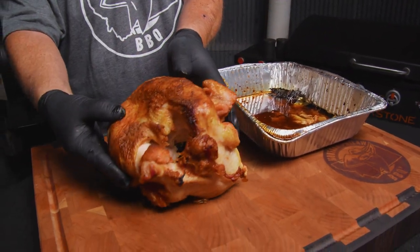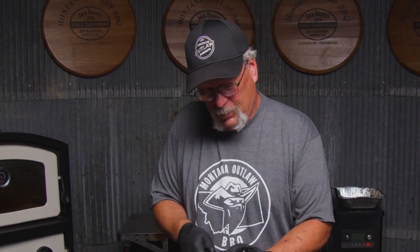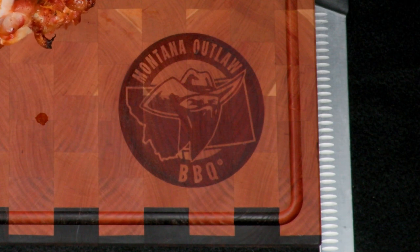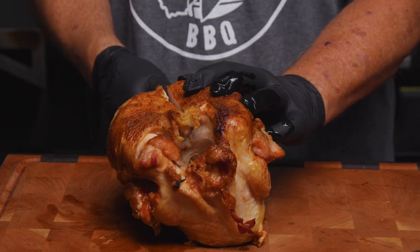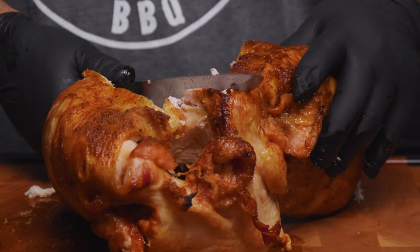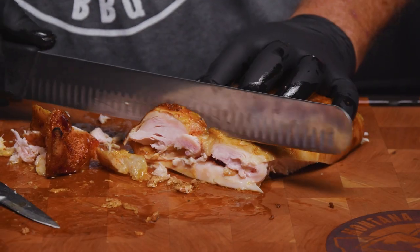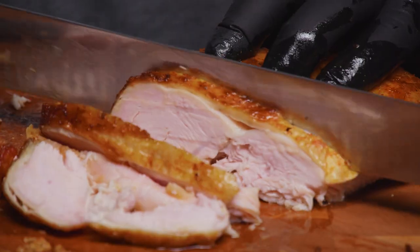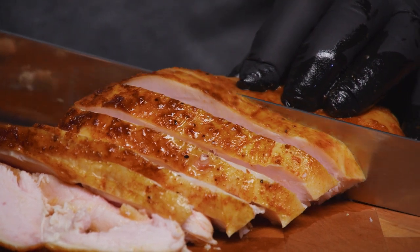All right, so here's our finished breast. You may want to hold on to these drippings — it's turkey juice and butter, it can make great gravy. Kind of depends what your finished product is going to be. I can tell by smelling it, it is going to be good. So we'll flay it off the breast using our Montana cooking block — it's awesome. You can just see how juicy it is. We're going to be cutting this in slices, and we'll be looking at different ways to prepare it. You can add stuffing, you can add gravy, you could glaze this with a barbecue sauce, you can take the skin off. This particular class is wide open.